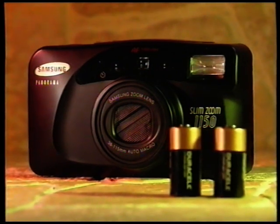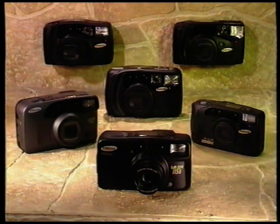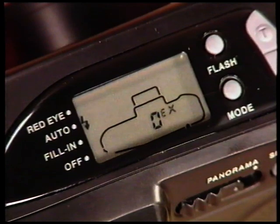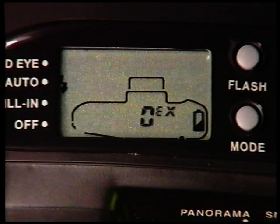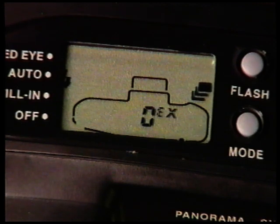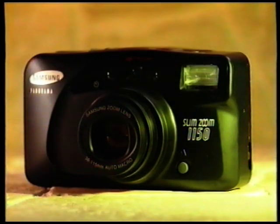This range of cameras is powered by one or two lithium batteries. They come as standard, but like all batteries, they will eventually run down. On all these models, you have a battery condition indicator. If the battery is fully charged, the indicator will not show up in the LCD panel. If the indicator appears like this, then you still have enough power to shoot another one or possibly two rolls of film, but you will need new batteries beyond that. Should the symbol blink on and off, then you must replace the battery or batteries straight away, otherwise your camera will not work.